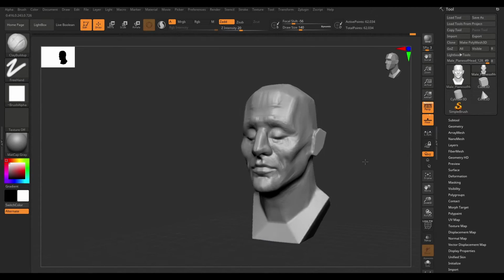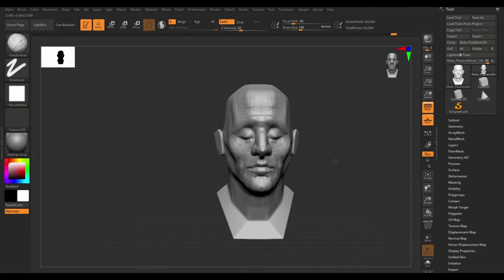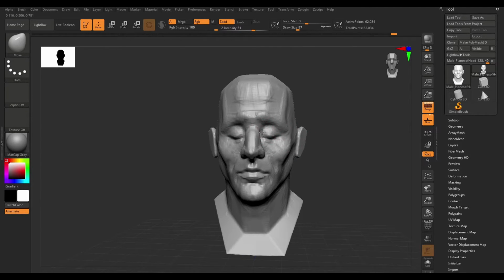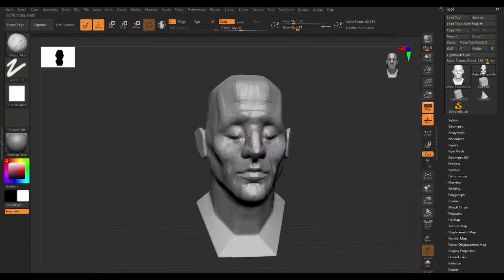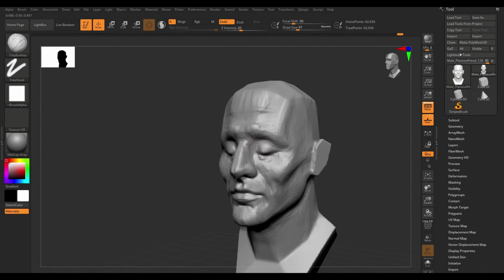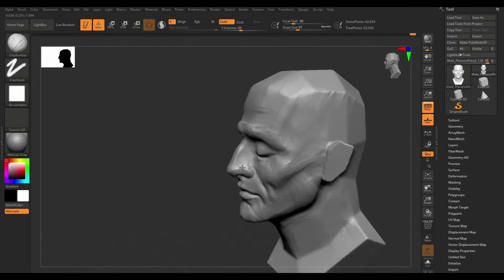Now I'm going to dial down those hard edges from our base mesh, and then I'm going to tone things down, make sure my forms are all in control. Using the move brush to continue editing my proportions, and now I'm starting to make more subtle changes to the forms and further refining it.